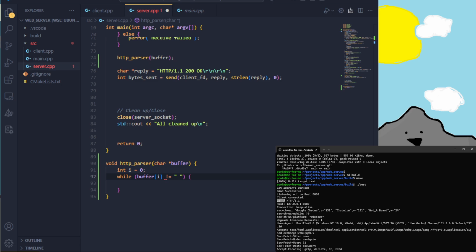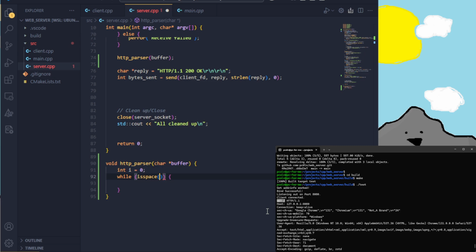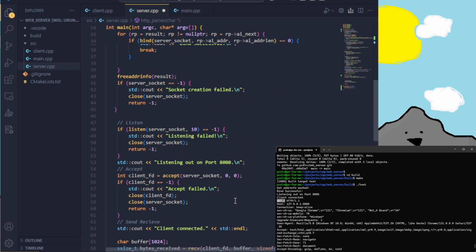Let's see. So you can do this. I'll do buffer i, because I believe I have.